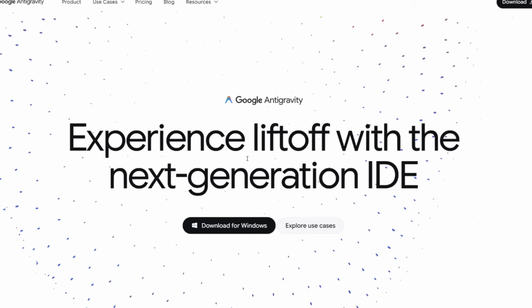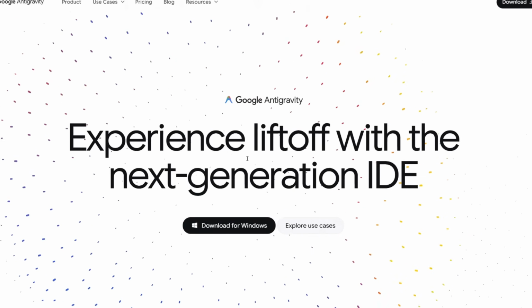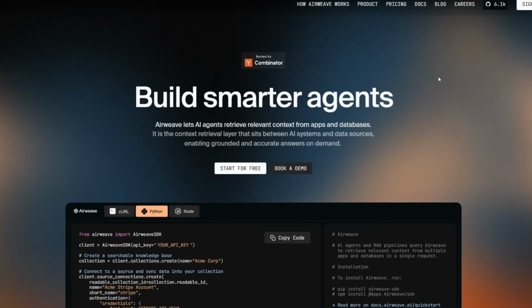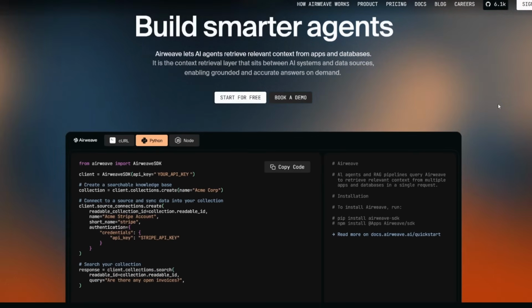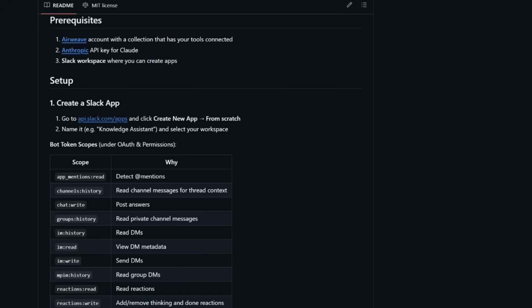So what I'm going to be doing is using Antigravity to spin this up, plug in AirViv, and show you how and what happens when an AI agent actually has access to your full context. Now, I'm not building this from scratch because the repo is already set up, but what I'm going to be showcasing is how fast an AI agent like Antigravity can supercharge itself by just wiring it up with AirViv because it has the right context to accomplish anything. I'll also showcase how you can create something like this, a Slack knowledge assistant from scratch using Antigravity, and then powering it with AirViv to get the correct context that the agent needs.